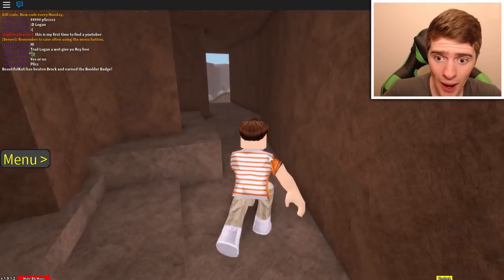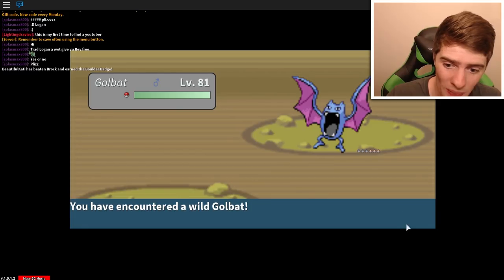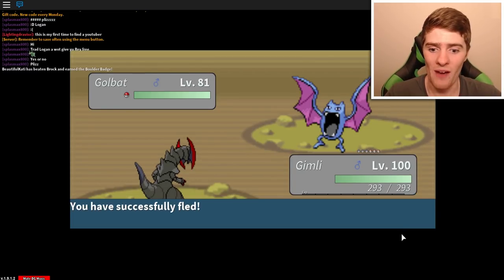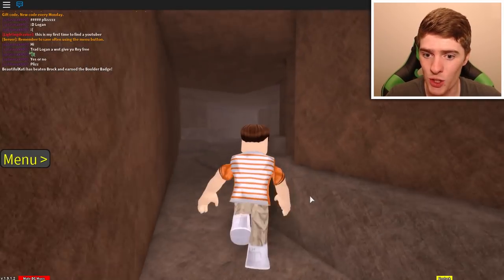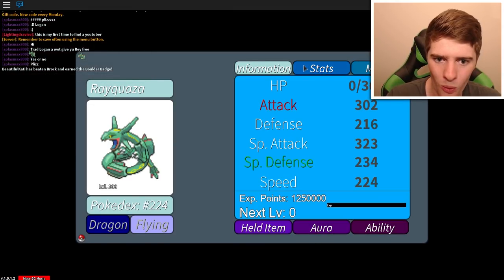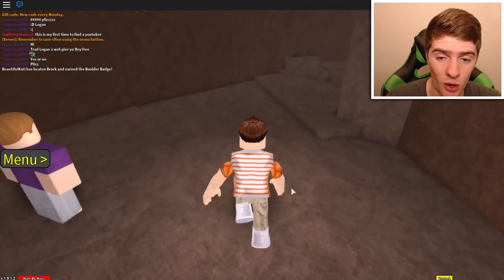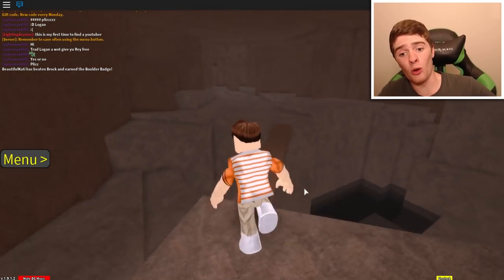No, run. What is it? Hello, world. The door is right there to the outside, but no, we have to stay in the cave. We need some more legendaries. Wait, someone posted a legendary. That's a very cool looking Rayquaza, congratulations on that. Run. Got no time to look at the Rayquazas.